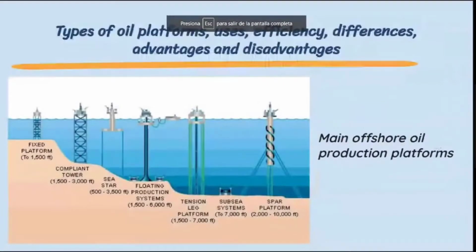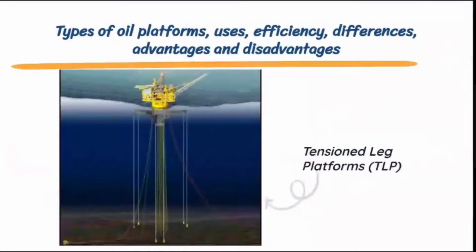Well, my name is Camilo Tapias, and let's talk about the main offshore oil production platforms. First, I begin by talking about the tension leg platform or TLP. In deep water reservoirs, the tension leg platform has been developed to realize the economic potential of new discoveries. They are used for drilling in waters with depth greater than 600 meters.